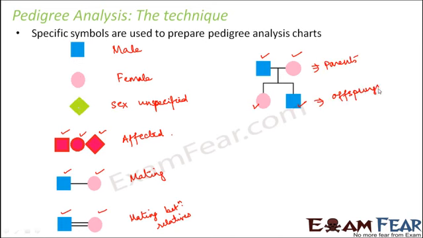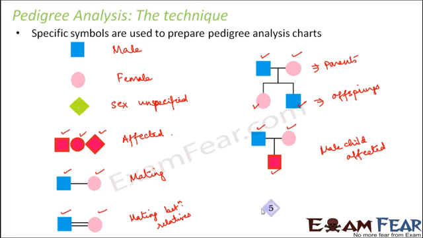Now the offsprings are also shown in order. From left to right, it shows the order of their birth. So here it shows that the girl was born first and then the boy was born. So what does this show? This again shows that this is the male, this is the female, they get married and when they are mating, they give birth to a male child, a boy who is affected. So here you see that the male child is affected. So here they give birth to an affected male child.